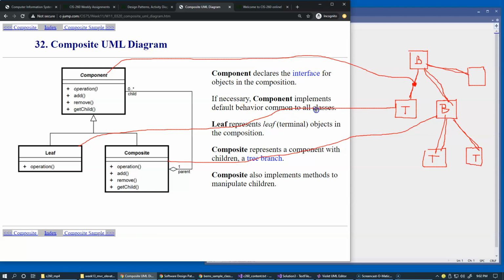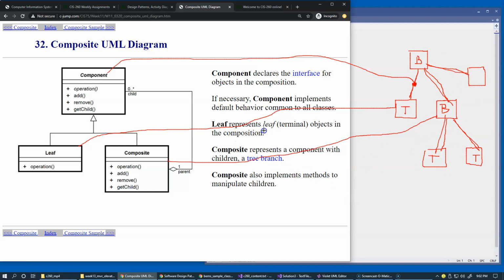If necessary, component implements default behavior common to all classes, and that's just pretty much the choice here. Any possible operation that we need here and here has to be present in this interface. Otherwise, the idea doesn't stand.